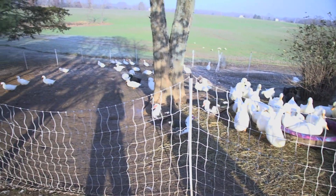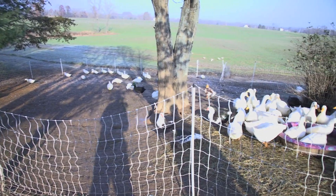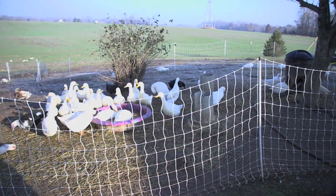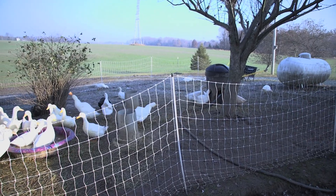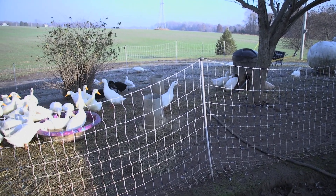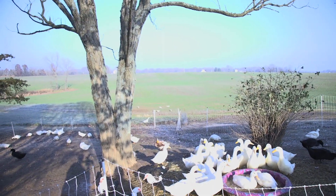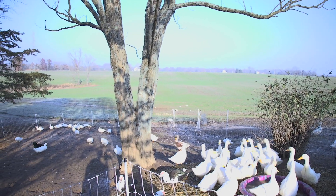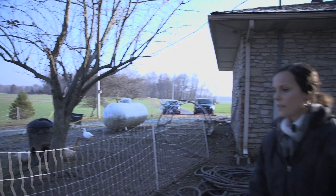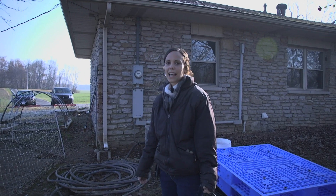This is their job: to make mud, eat bugs, swim, and lay eggs. We have our escape artists out there in the field. We only have four and a half acres here, but we're positioned in between some larger farm plots, so it feels like we have a lot more space. I'm going to go in and wash these eggs.